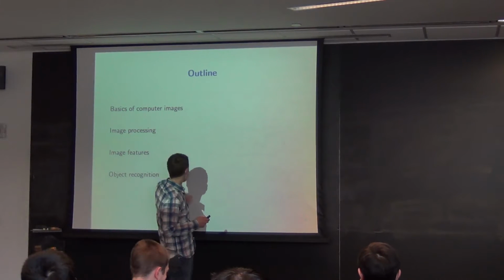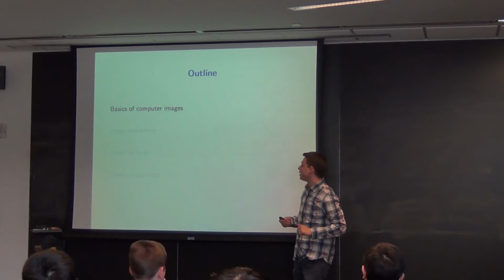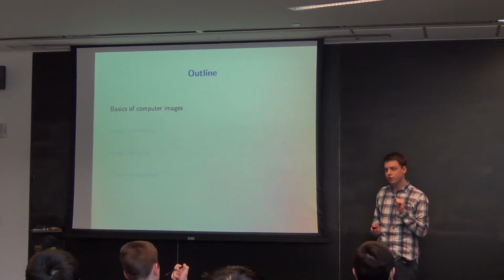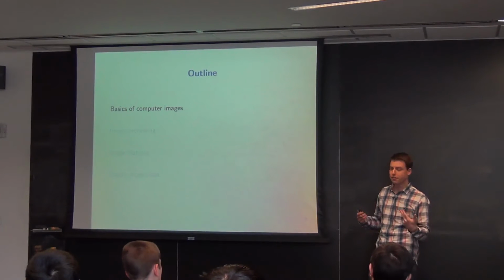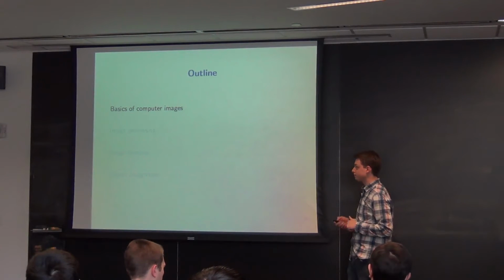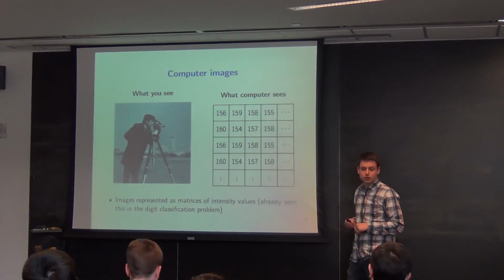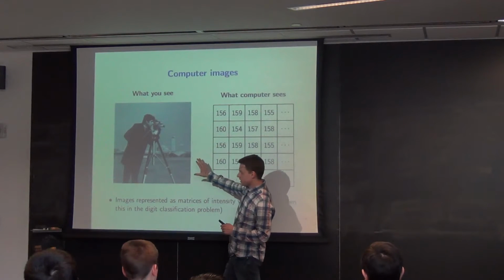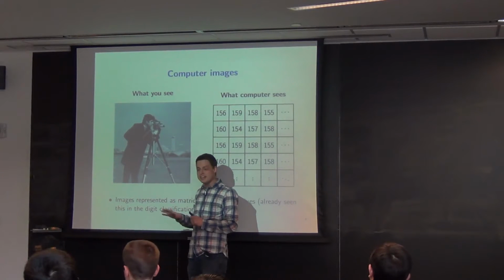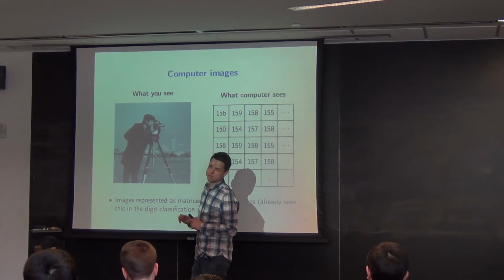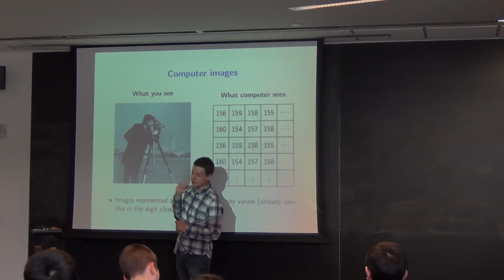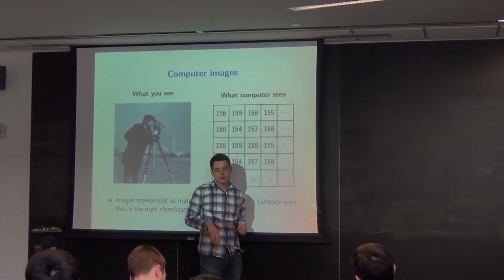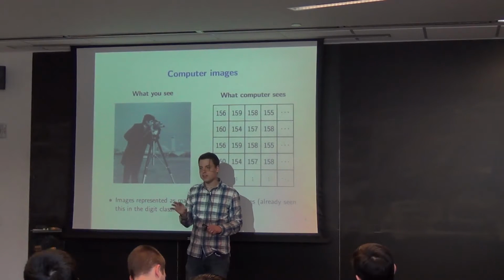But before I get to that, let me jump in and talk about basics of computer images. As I say, this is probably going to be a review for everyone, but we have a few slides here just describing what an image is on a computer. Probably you've seen this before, but basically, if you look at an image, you can immediately identify certain things in that image. There's a person here. He is looking through a camera. There's some background. There's a sky here and some grass there. And to do all that was actually amazing.